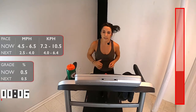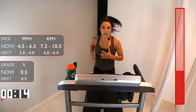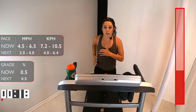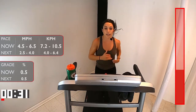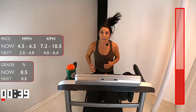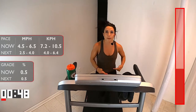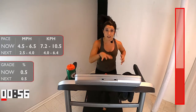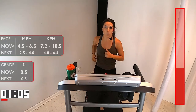Five minutes. That might seem like a long time, but pretty soon five minutes is going to feel like cake. What I want you to think about most during this five-minute interval is your form. It's a great opportunity when we run a little bit slower and longer to really strengthen our running technique. A lot of times we gain bad habits from running, and those bad habits feel easier than running correctly — because we've strengthened the muscles for those bad habits. So now you have to retrain your body to run correctly, and because those muscles aren't as strong, we have to think about it more. The more you think and focus now, the more automatic it becomes later.